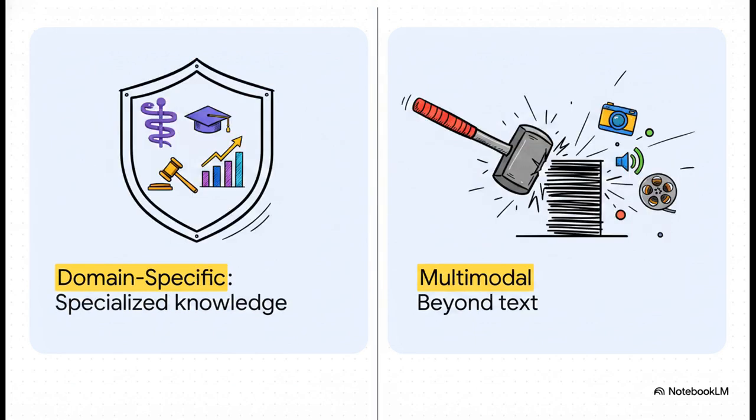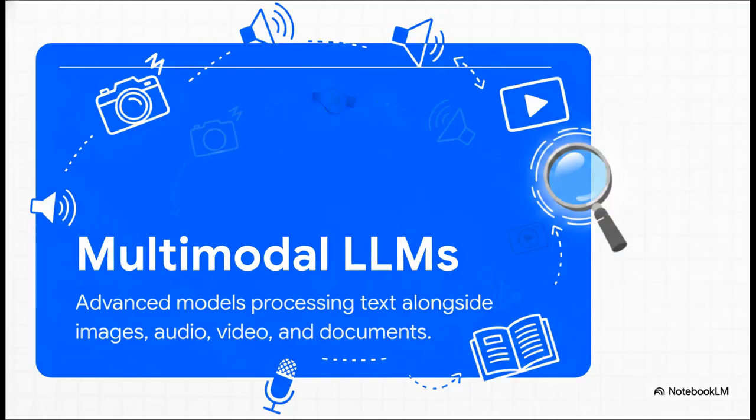The next 2 flavors really push the boundaries of what these models can process. Domain-specific LLMs are fine-tuned on highly specialized vocabularies. Think ingesting decades of case law for legal tech, or dense medical journals for healthcare. Multimodal LLMs, on the other hand, well, they break the text-only barrier entirely. Multimodal models process the world much closer to how you and I do. They ingest images, audio waveforms, video frames, and complex documents directly alongside text.